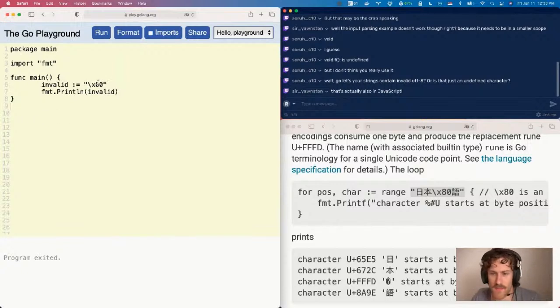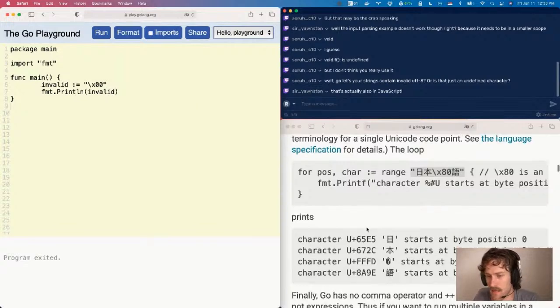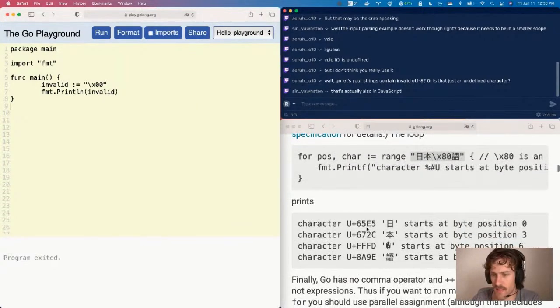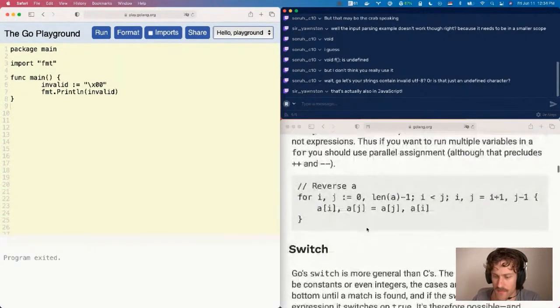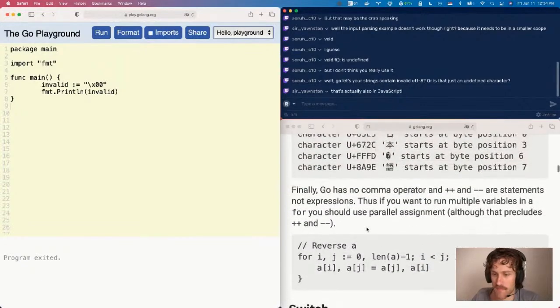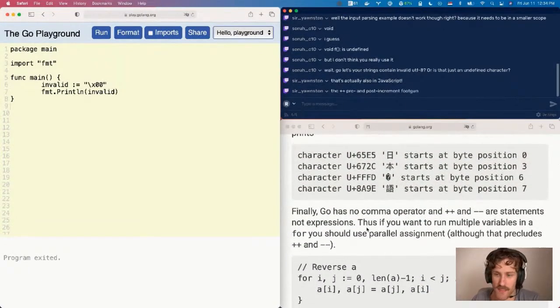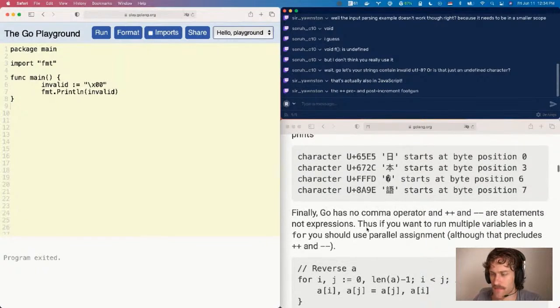Okay, so yeah, I think we can put invalid UTF-8 in our strings if we would like to. So you could use a string to hold binary data, for example. So I guess what they're saying is you're responsible for the integrity of your UTF-8 strings.